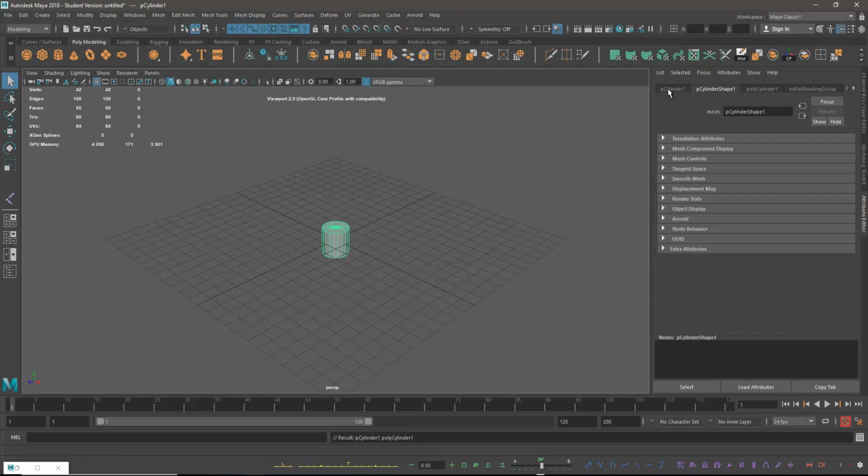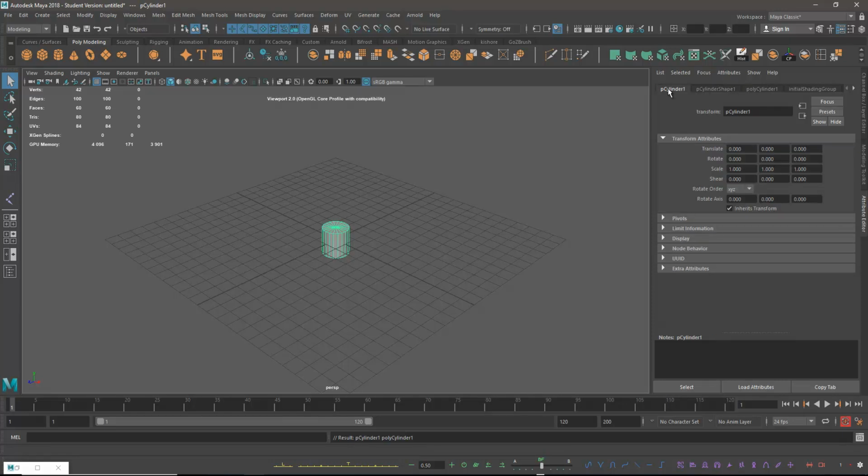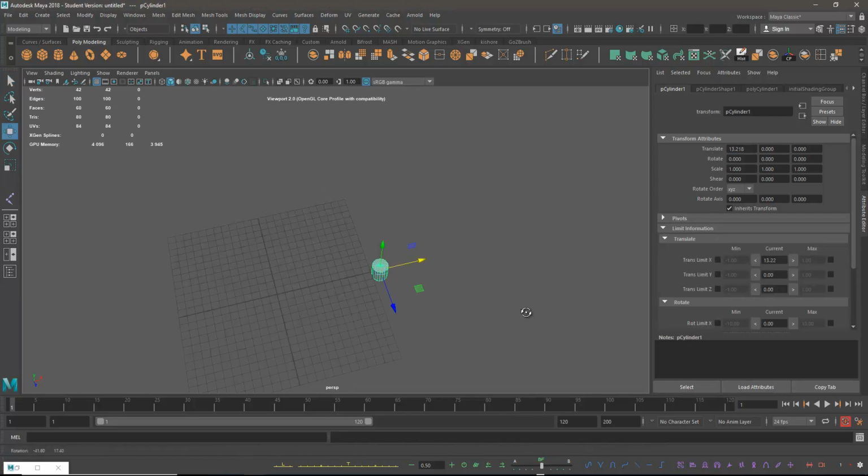It is related not only to modeling, but also to rigging: disable, enable, and we are able to move infinitely. From here you can give some value, so 10. Infinitely I am able to move this cylinder in the x-axis.